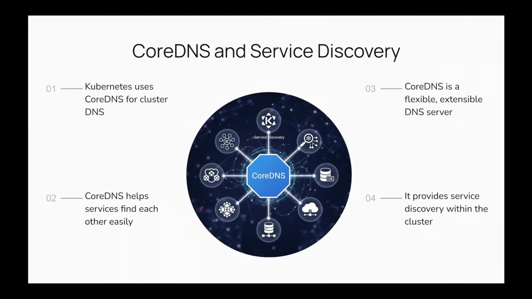So let's recap. CoreDNS is the cluster's built-in DNS server, running as a deployment in kube-system. Its most important job is to automatically create stable DNS records for every service. To connect to a service in the same namespace, just use its name, my-service. To connect to a service in a different namespace, use the qualified name, my-service.other-namespace. This simple and automatic service discovery is the final piece of the puzzle that makes complex microservice architecture possible and manageable in Kubernetes.